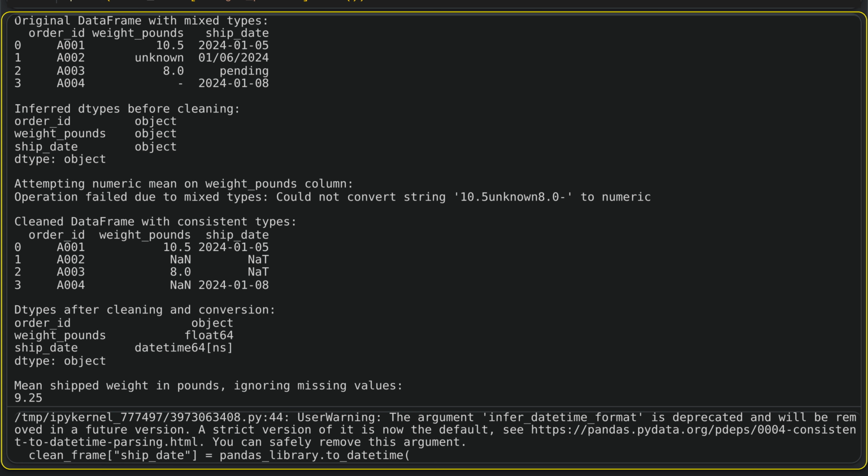The script then cleans the data by replacing placeholders with missing values, converting the weight column to a proper numeric type, and parsing the ship date column while turning invalid dates into missing values. After cleaning, the data frame has consistent types, and the mean weight can be calculated correctly, illustrating why data cleaning is essential for accurate analysis.